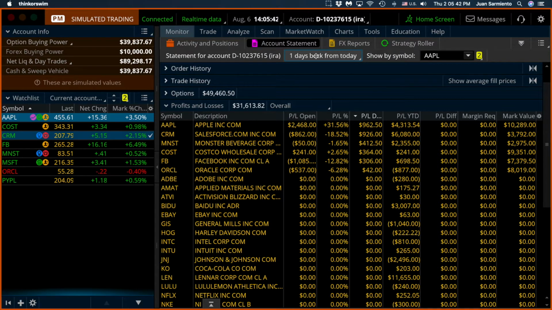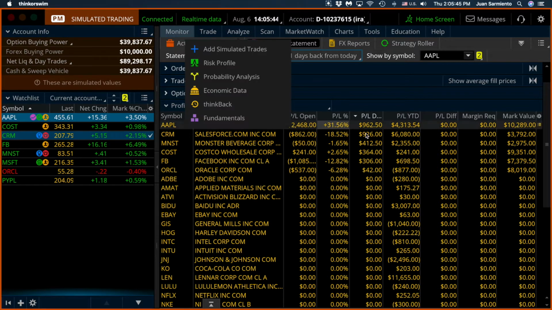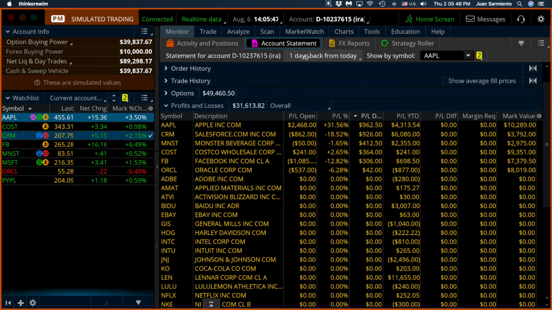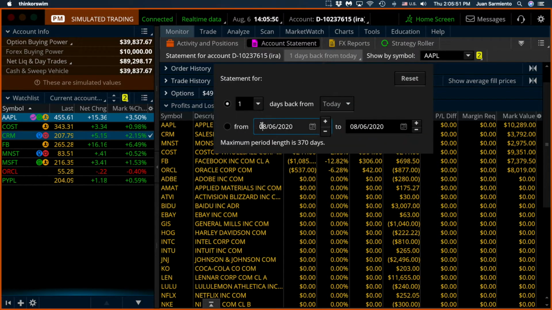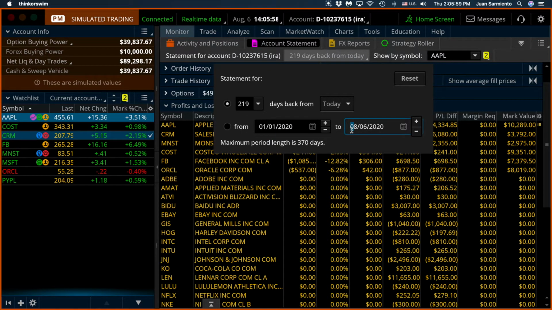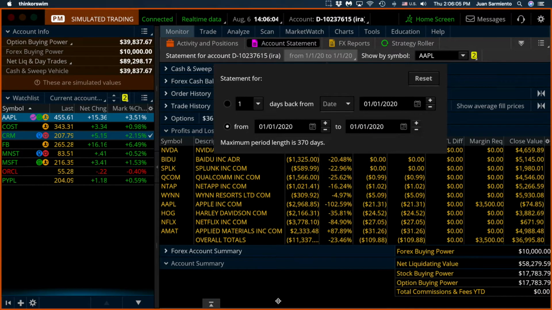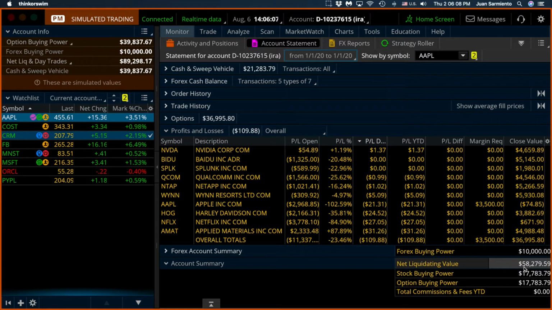Let's go back to the beginning of the year. So I click here, essentially go to the account statement and click here on days back, and here enter the date of January 1st. That way we will get the account status at that particular time. So it is all nice and clear. Okay, so right here it says that at the beginning of the year we have $58,000. That means that in the previous couple of years I had made only $8,000 out of a $50,000. So it's not bad, could be better, but this year has been dramatic.